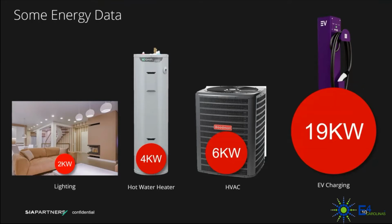But add an EV charger into this mix. And by the way, this is representative not just of the home. I wanted to show the home stuff because it's representative of the same impact on the commercial space, so basically everything else. If you look at EV charging, we're talking up to 19 kilowatts per charger. Not to mention if you have, say, 2 cars, but per charger it's 19 kilowatts. That's a big deal. That's well more than all of this combined. And we're adding this stuff at scale to the grid right now. I'll show you what that looks like on the next slide.